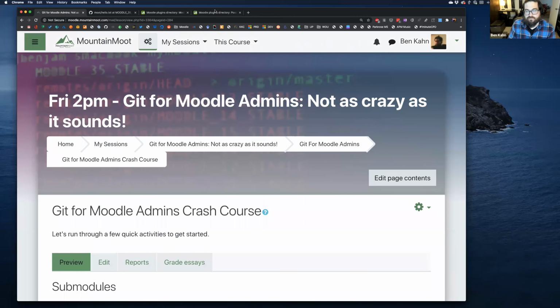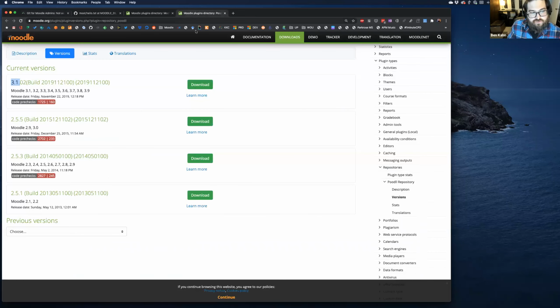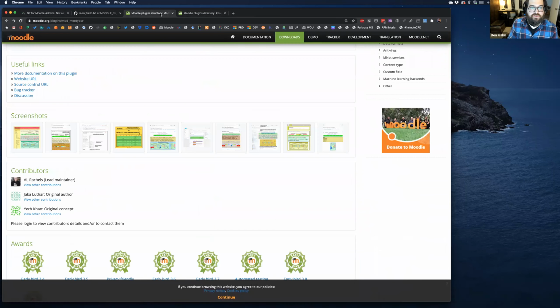Ben, I have a question that has to do with the syntax for the submodule, where at the end you're putting the path for the plugin, like mod/Moodle. Is that a convention, or is that actually creating the directory so that it has to match what the directory is in Moodle? So typically you are installing a plugin that doesn't exist yet in your installation of Moodle, right? So exactly. It is creating it.